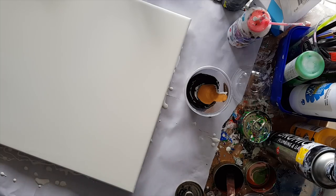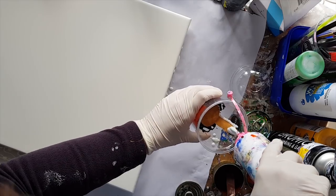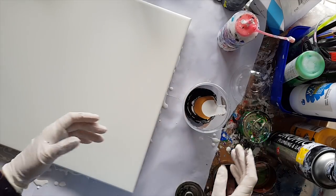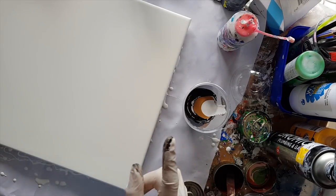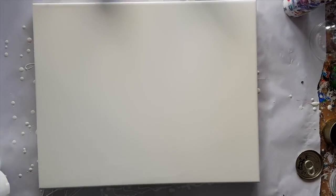Now, one of the things that intrigued me about this style was it really reminded me of a travelling ring pour. And when we first started talking about travelling ring pours for this month's June challenge, somebody mentioned that they thought the way you did a travelling ring pour was you tilt the canvas and pour in the one spot and it runs. That's what this looks like to me. So that is what I'm going to be doing.